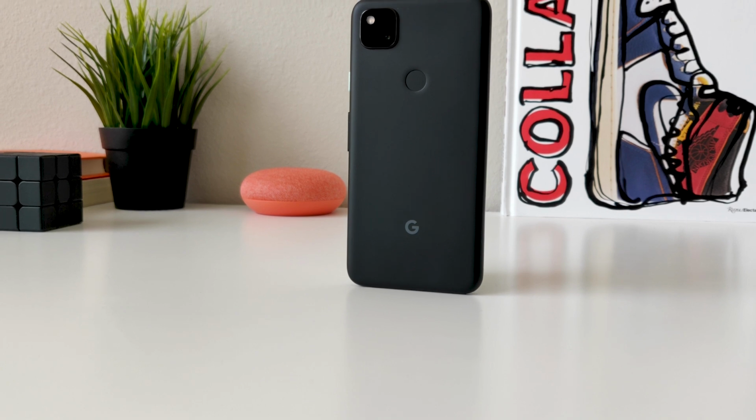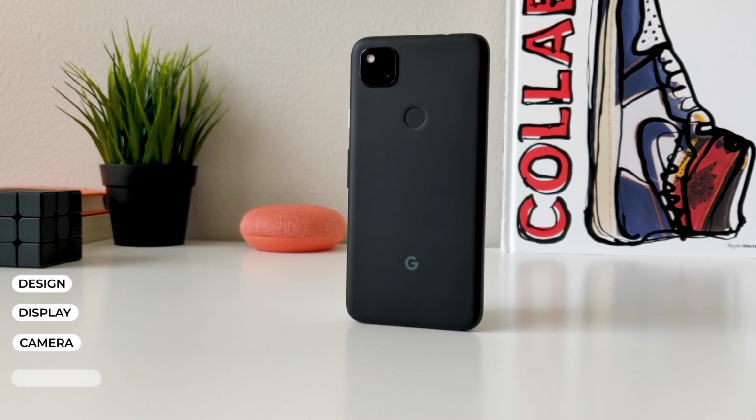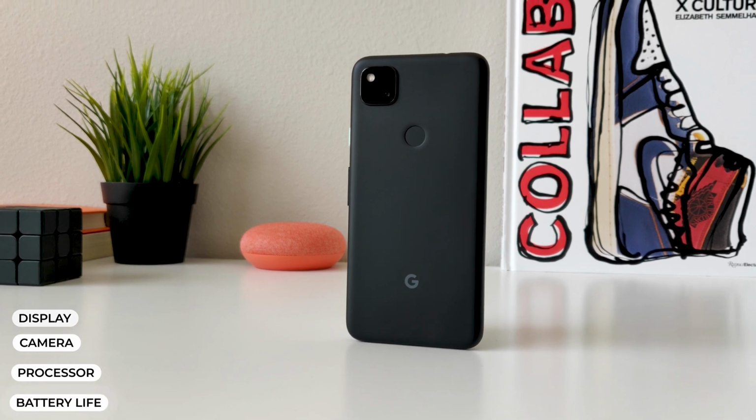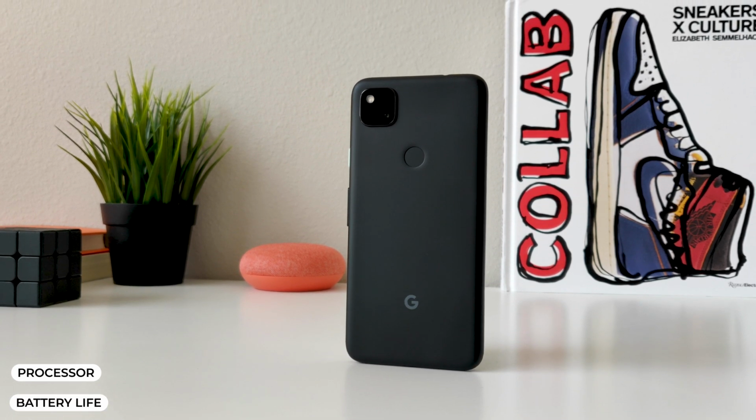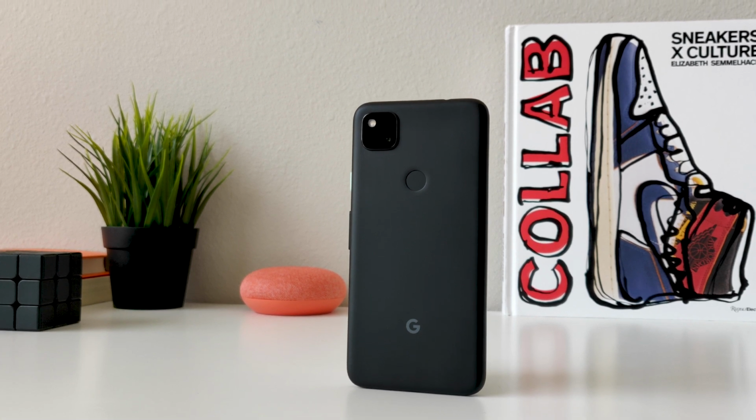It's been 4 weeks now since I unboxed and started using the Pixel 4a as my main phone, and there's so much to talk about this phone. In today's video, I'll be going over the build quality, the form factor, the display, the camera, the processor, and the battery life this Pixel 4a has to offer. And I'll also let you know what you'll be missing out on this budget-friendly $349 Pixel 4a, and hopefully by the end of this video, it'll help you decide if the Pixel 4a is something that you should be interested in.